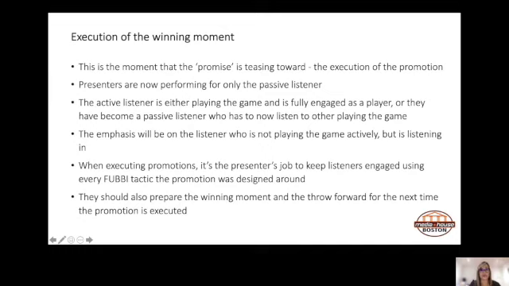Presenters can also get frustrated with listeners who aren't playing the game correctly on air. But again, this should be seen as an opportunity to entertain the passive listener and shouldn't take away from the fun element just because the contestants are being difficult, okay? So there can still be an element of fun, or you can still give them something useful or bold or daring and different, or a beautiful piece of content or inspiring moment.